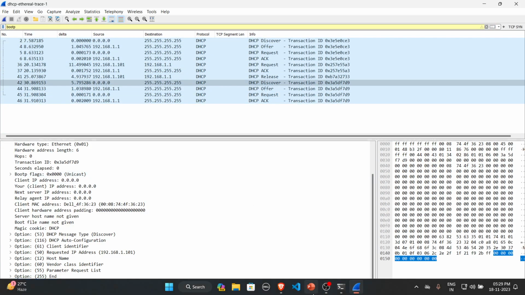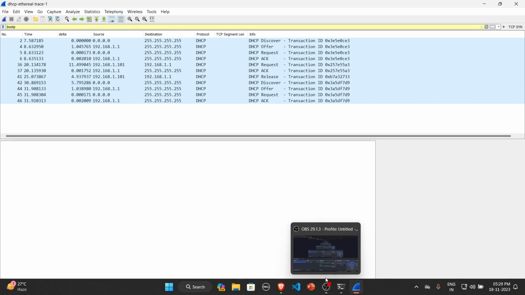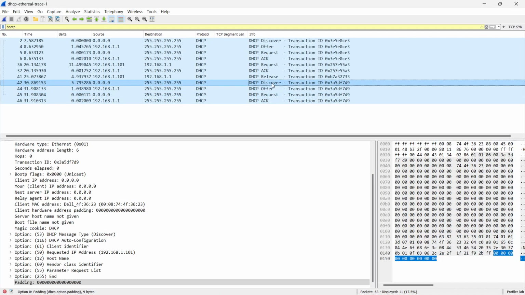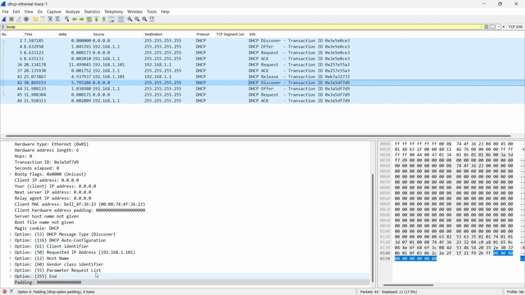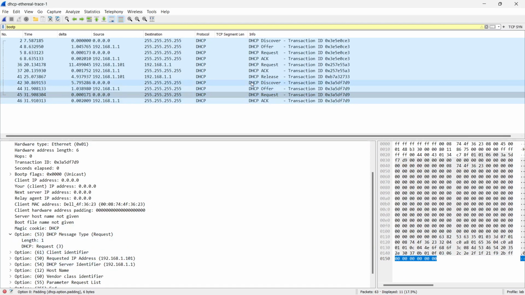Next question. Okay, so I am going to start with the discover and request section. In the difference between both, the request has these options and the discover has these options. The first difference is option 53, the DHCP message type: it is discover in one and request in the other.